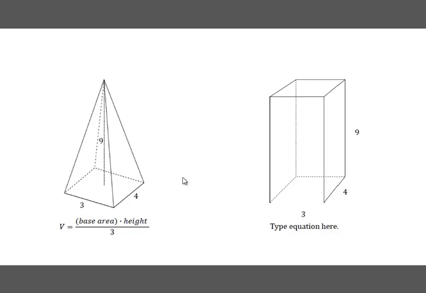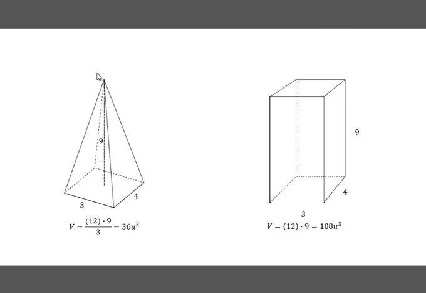If I have the same base, a 3 by 4 rectangle, and the same height. Now, pay close attention. The height would obviously be measured from the base all the way to the top, not one of the slant heights. So be careful there. But I could find the volume of this and this very similarly. For instance, I would find the volume of this right side by taking the area of the base, 3 times 4 is 12, times 9. And there we go, 108 units cubed.